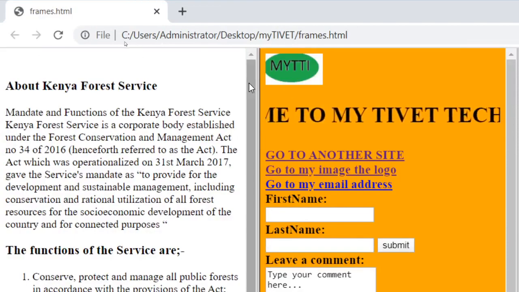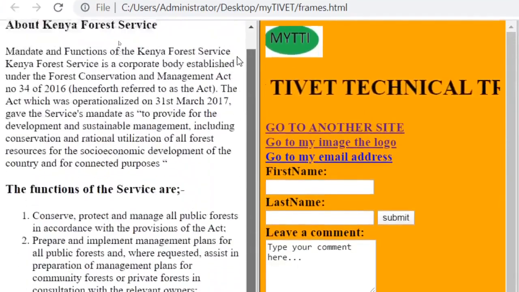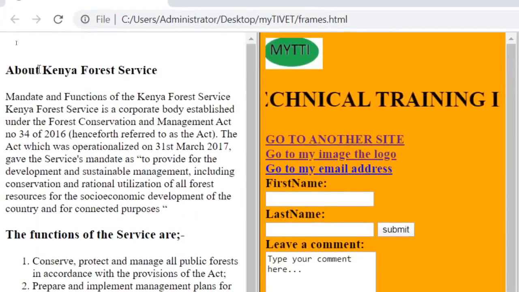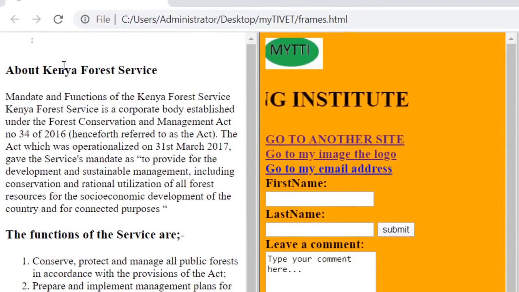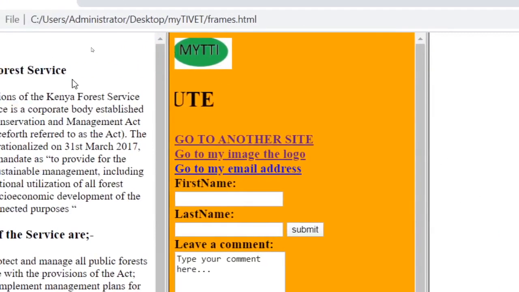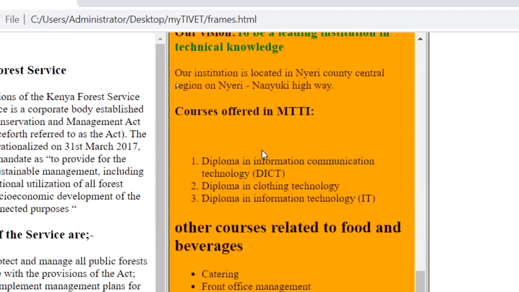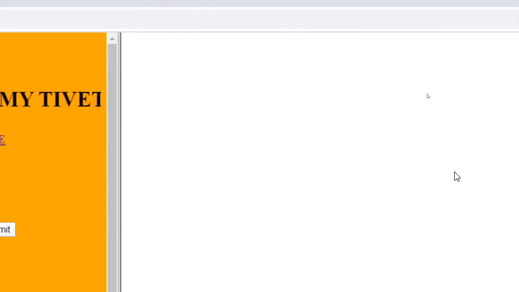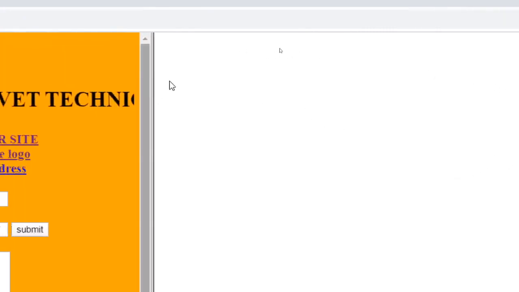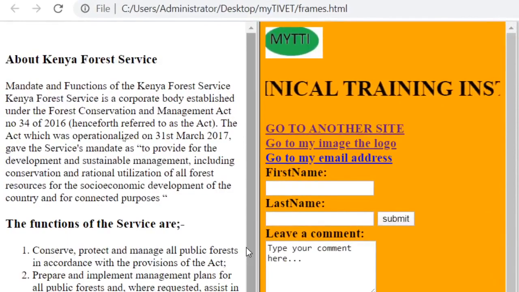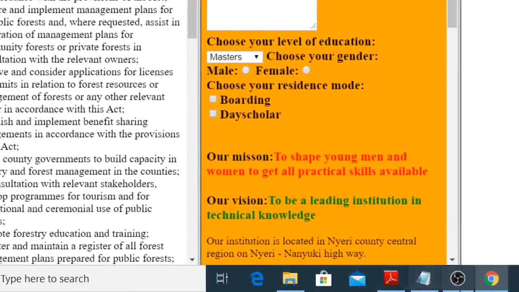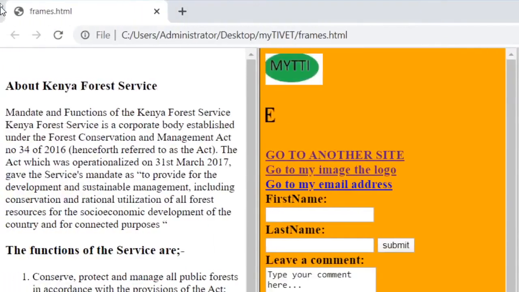This is our frame number 1. It contains index. Index is this page. Then there we have this other frame. It contains our website, the website that we have created together. Then we shall have four sites. The remaining part should also be divided into 2, because we have actually given our site four portions.